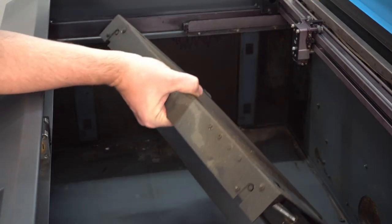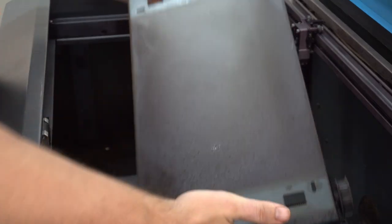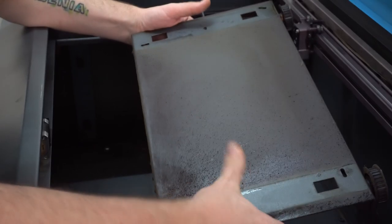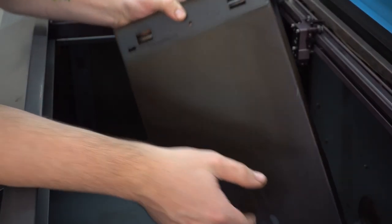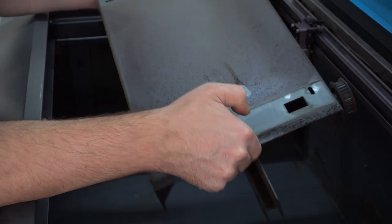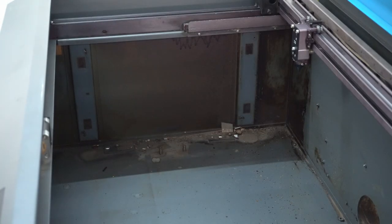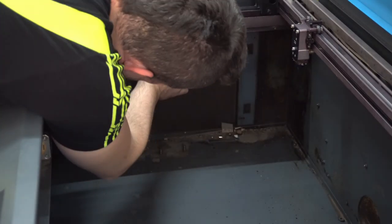So I just took this part off here. Have a look at this. Absolutely, completely covered in... Yeah, I don't know what it's covered in. Just dust and debris and, I don't know, oil, grease. Definitely needs some cleaning.